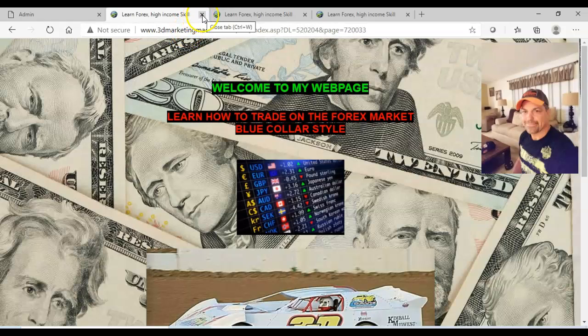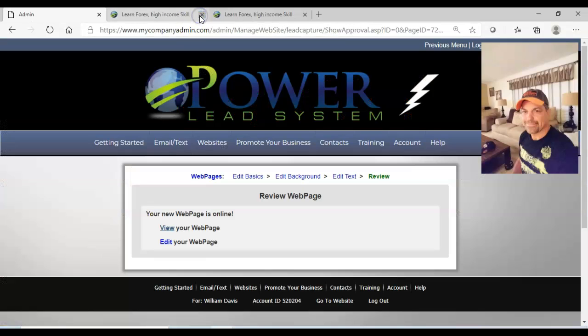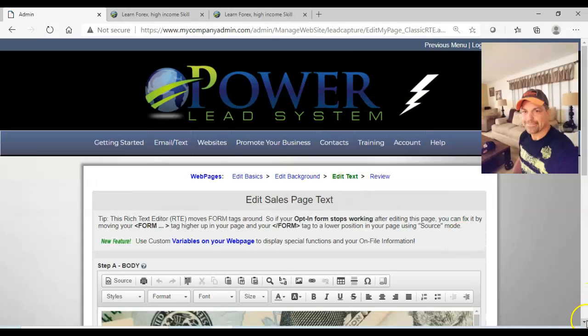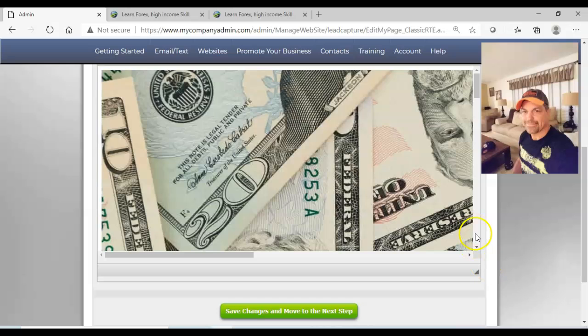Let me see here. What else? Oh, now we can also make this a clickable link. So not only are you going to have an image on the page, let's go back to edit. Go back to the picture.